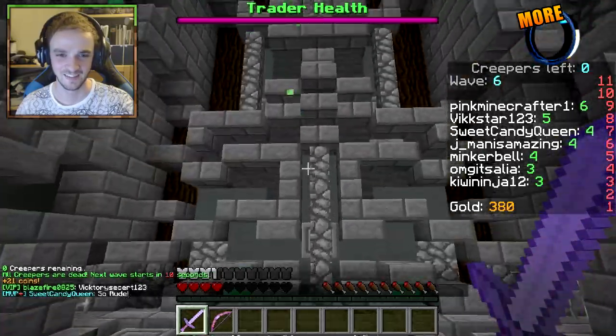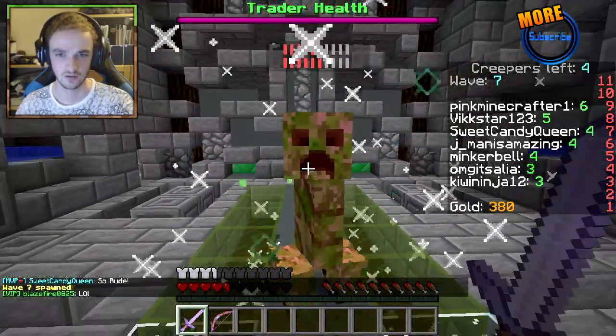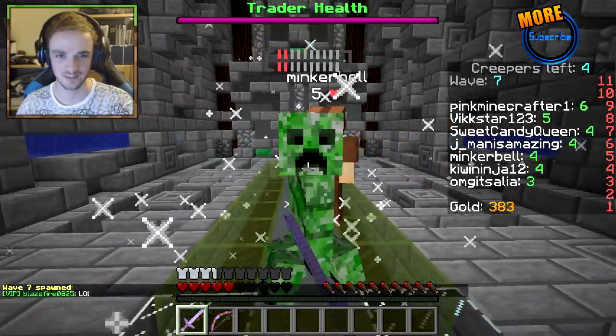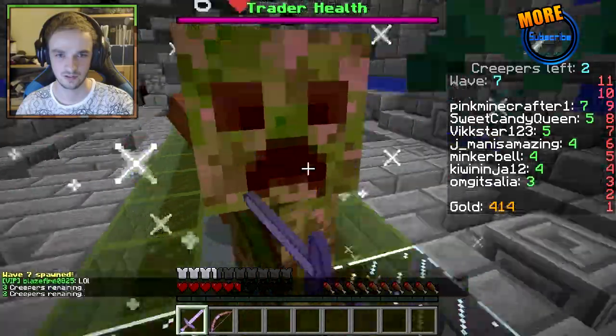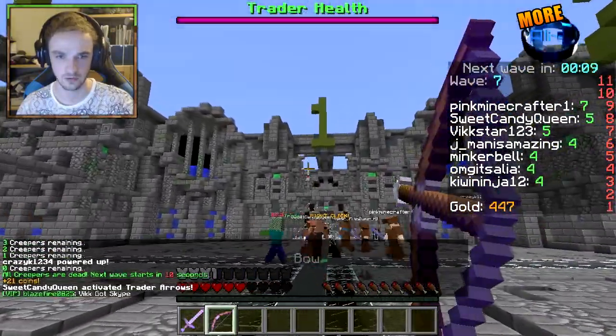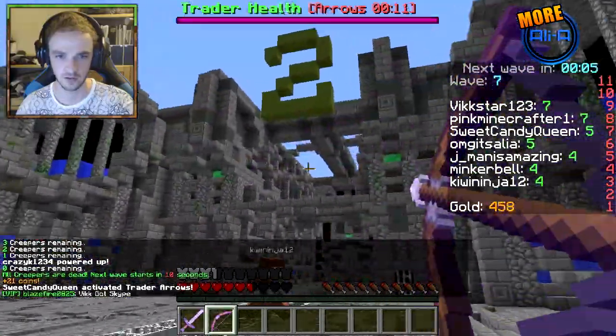I think I'm going to focus on... We need to really look out for skeletons and blaze as well and take those out as soon as they come in. Yeah, they're really easy to miss, especially the blazes just flying around. Here we go. This one's mine. Oh, I spot one. People really miss the skeletons. Nice. I think it was just one, actually.